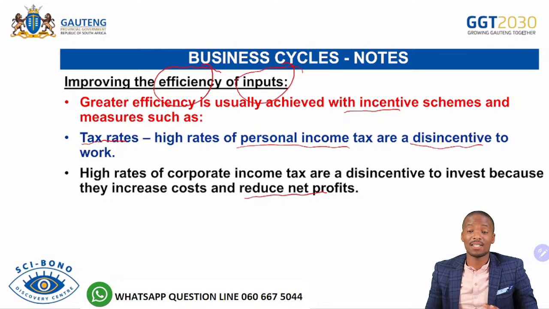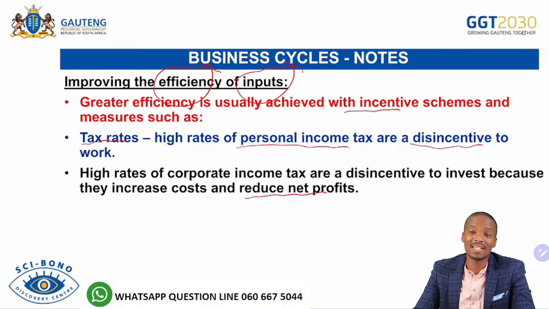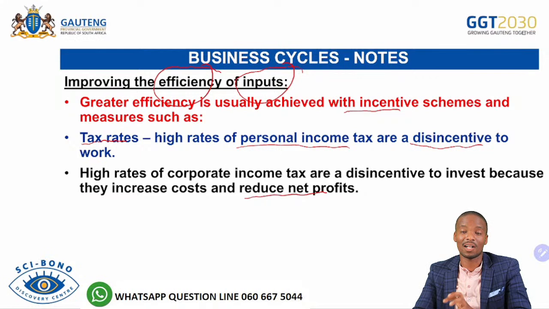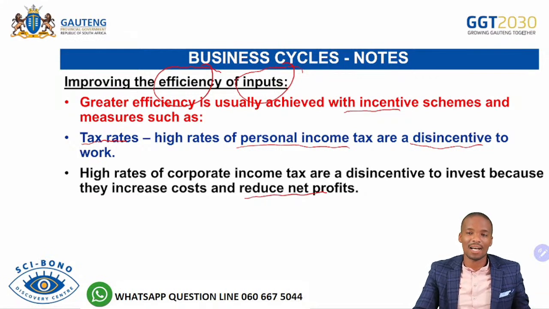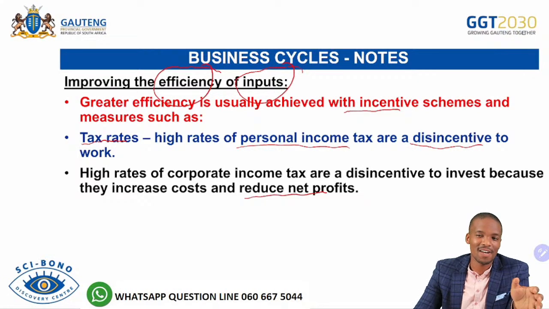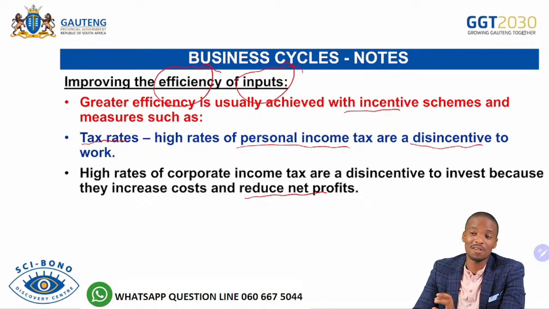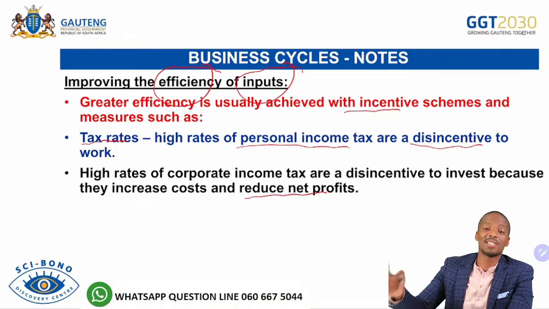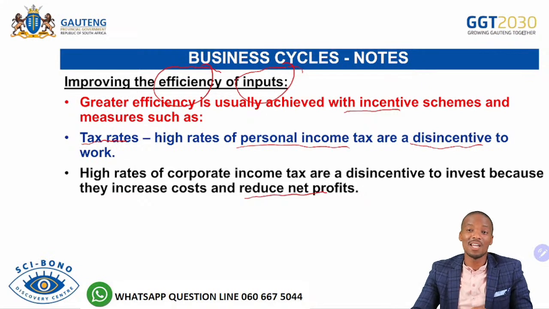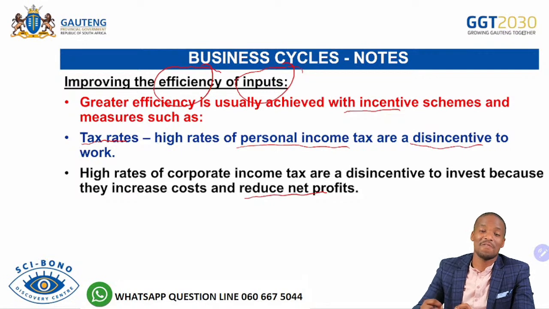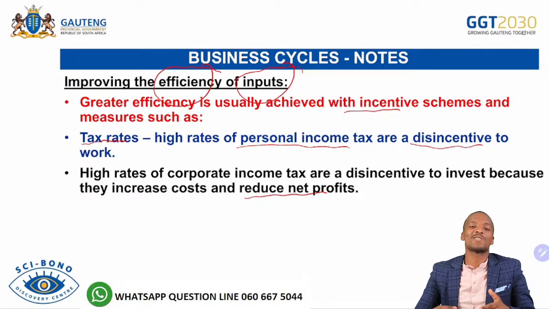You will realize that when we are preparing your financial statements, you must calculate your company tax, and the very same company tax that you've calculated must be submitted to SARS. So if the company tax, for example, was sitting at 28%, and now in February the Minister of Finance says the company tax will no longer be 28% but will now be 40%, it means the net profits are going to be less. If the net profits are going to be less, you will end up not expanding as a business.